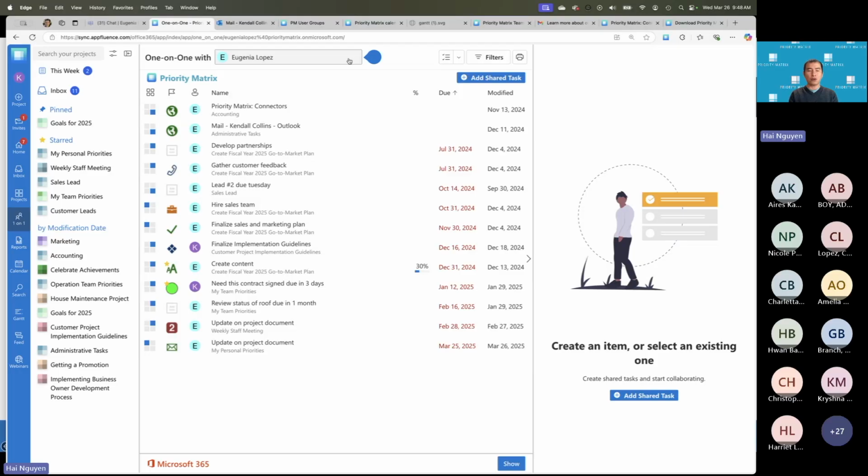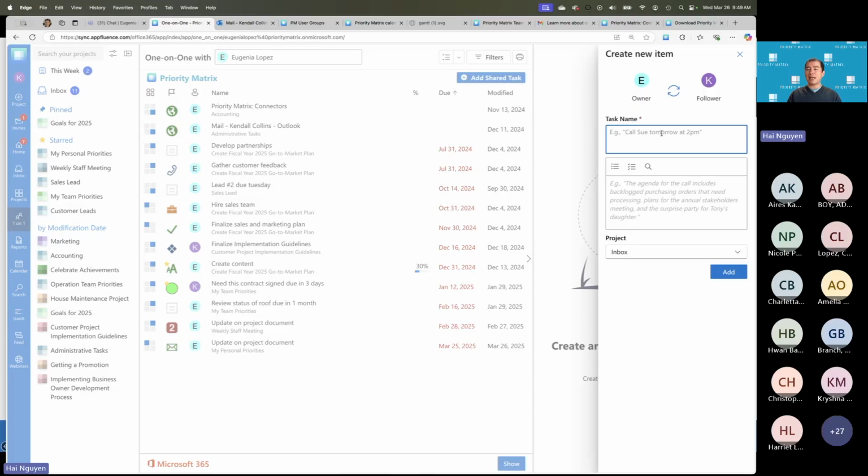Lots of people like this view because it really helps with your meetings. It makes you a lot more effective, and you're able to communicate very clearly with the people you work with. And not only that, you can actually click Add Share Task and create the task directly from this view. You don't have to open Matrix and go to a certain project and create a task and delegate it and so forth. From the one-on-one view, you can create the task. It automatically assigns to the other person and automatically adds you as a follower. All you have to choose is the project it goes in. And then again, you can use natural language to set the due dates.